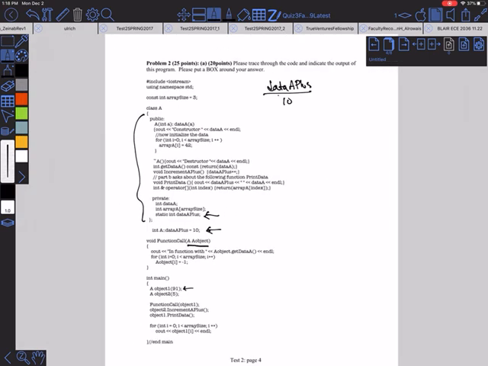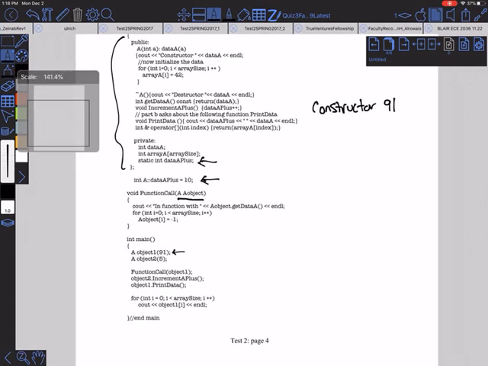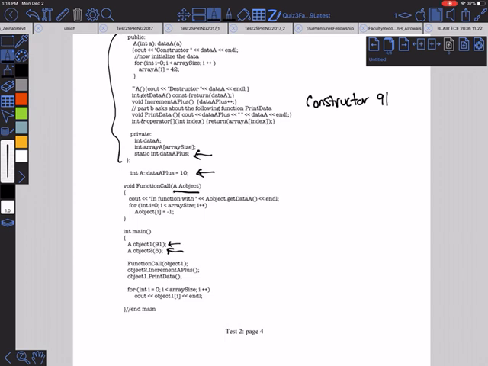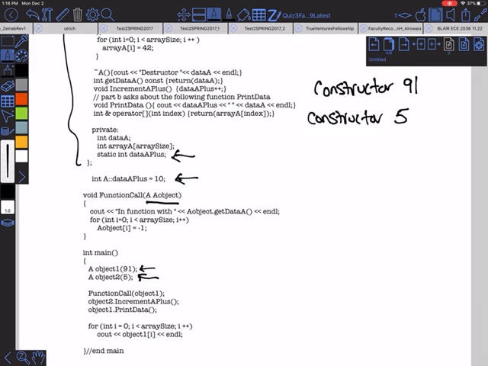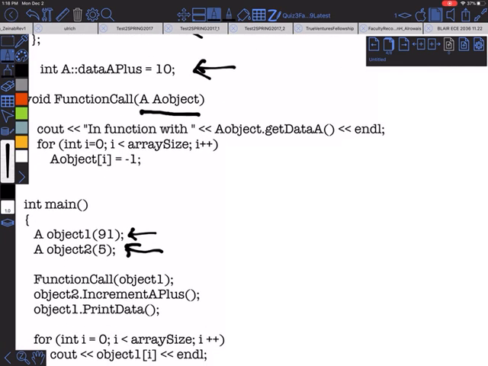So that first constructor call prints constructor, and then 91, because that's the data associated with that one. Then I do another constructor call. And so here it's constructor 5 for this case. Now we do the function call.